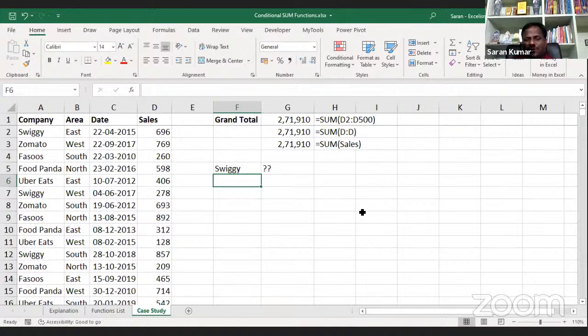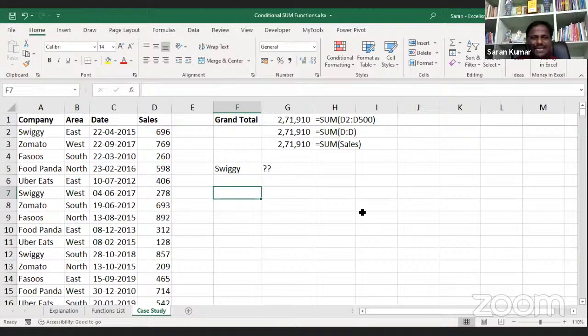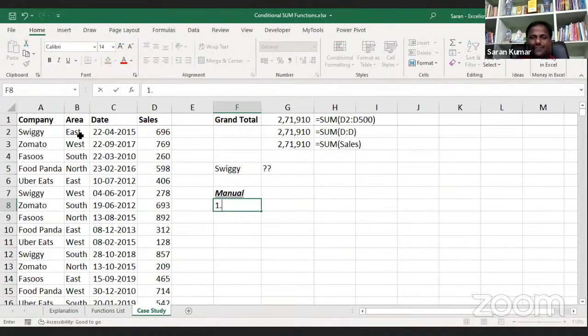Okay, friends, I don't want to explain the function directly because, as you know, my sessions are more logical. First, let us try to understand the logical part of this. In plain language, if I want to explain it: sum the values if the company is equal to Swiggy. Do you agree with me? Yes. Now, if I give the same data on paper to you, manually, what are the methods we need to follow? Could you please tell me? If I am not wrong, manually we follow these methods. We look into the company column. Do you agree with me?